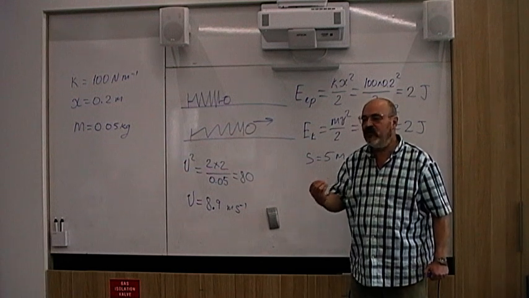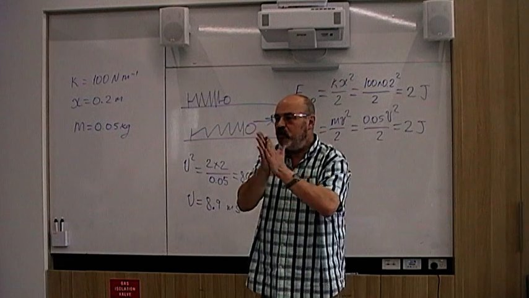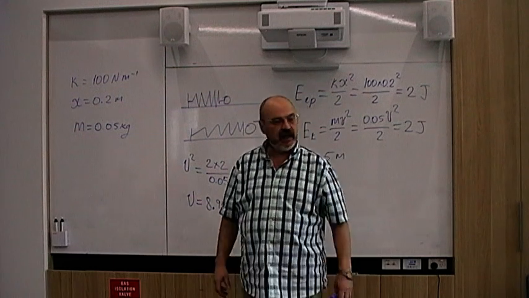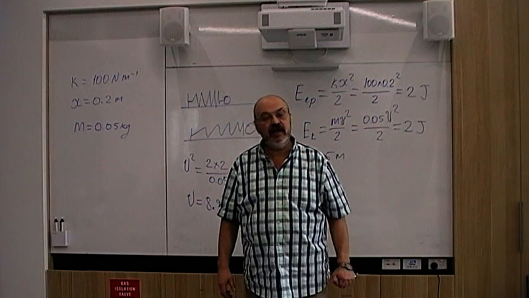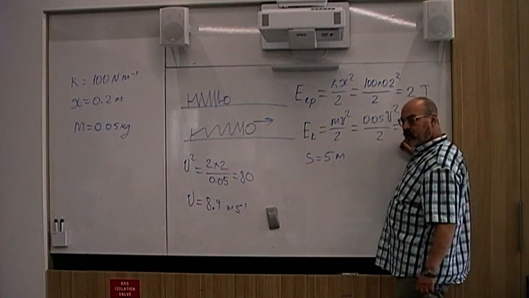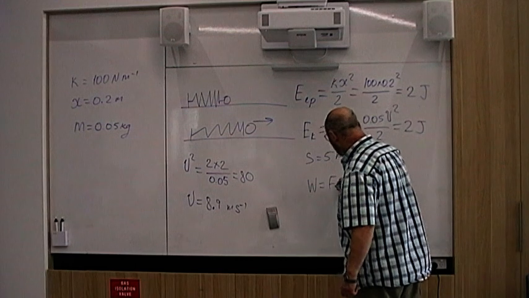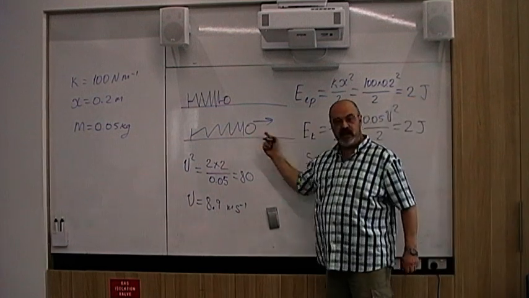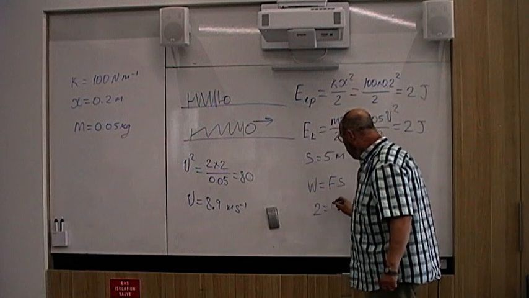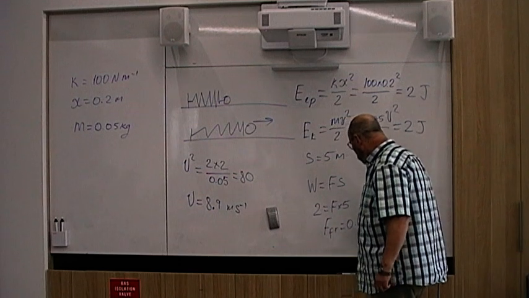What happens when you have friction, if you take 2 objects and rub one against another, what will you feel? Heat. So it will turn into heat energy. The energy will not disappear, but it will turn into heat energy. Let's find what the friction force is. How can we find it? All this energy will go into the work against friction. Work equals Fs, because the force is along the table in the same direction as the displacement, so we will have 2 joules equal to F times 5, so the friction force will be equal to 0.4 newtons.